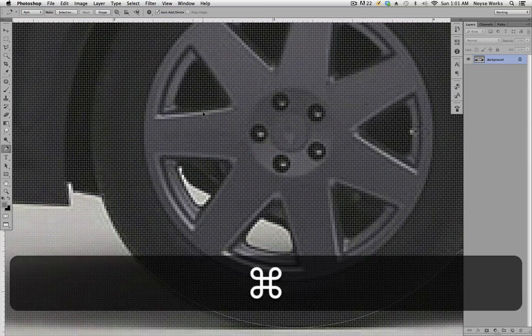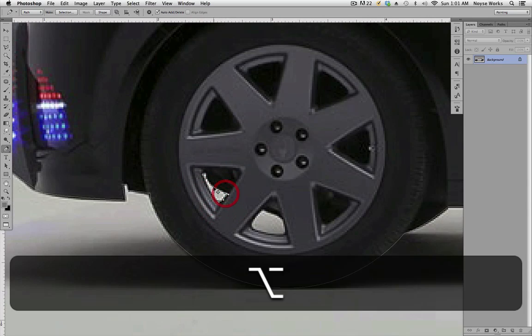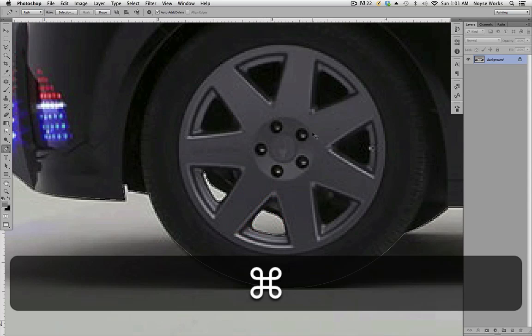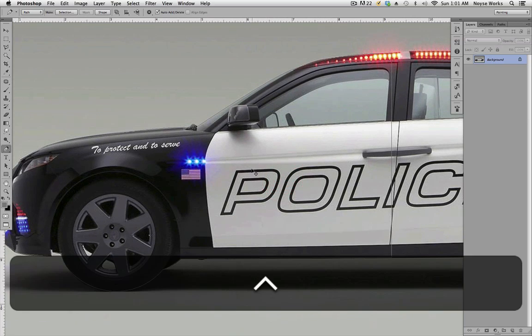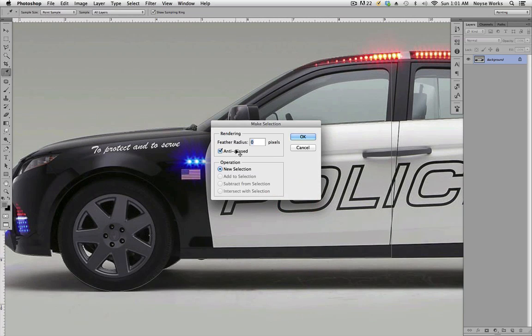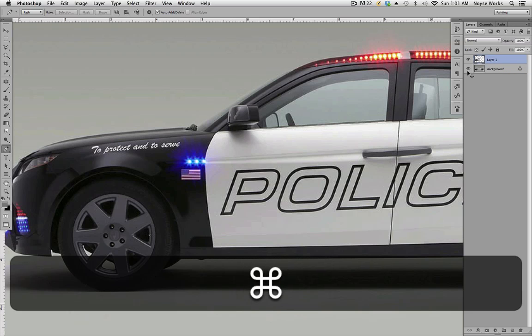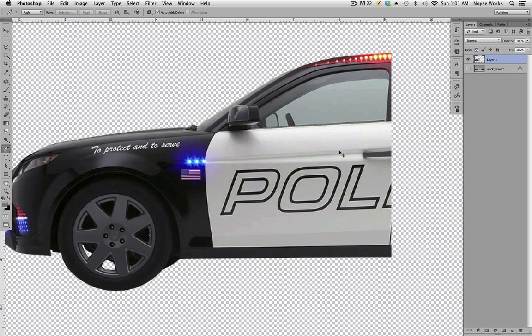Now just go in here. Just crop this out. Alright, that should be good. Just right click, make selection, 0, click OK. Just hit Command J, and just right click, bring it into our main PSD. You can save this or close it. I'm going to close it out.